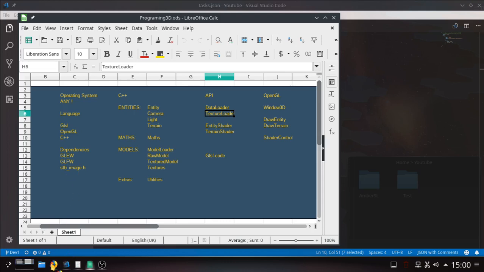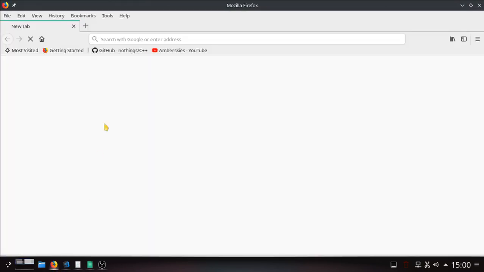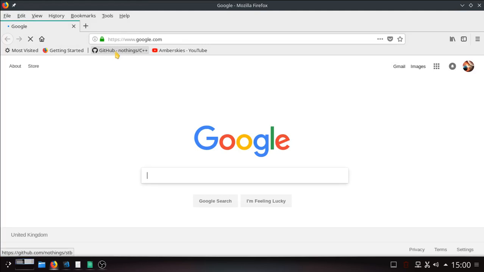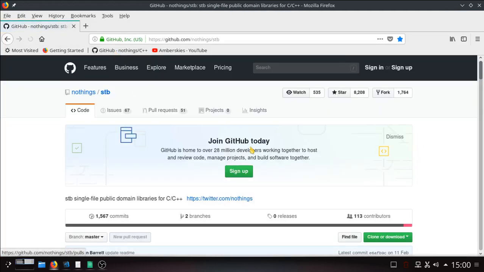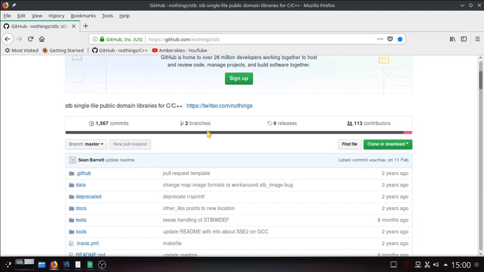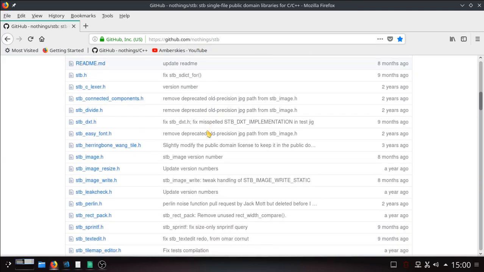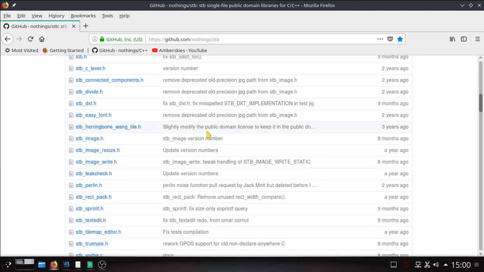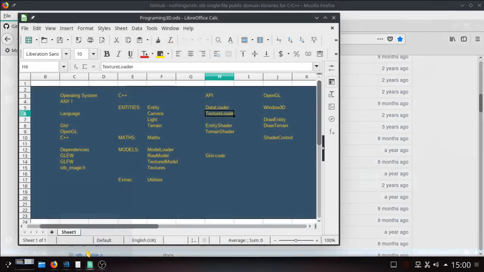stb_image.h can be found at... let's have a quick look, see if I've got it. Yes, I have. Here it is. So it's github.com/nothings/stb, and it's just somewhere down here. stb_image.h.